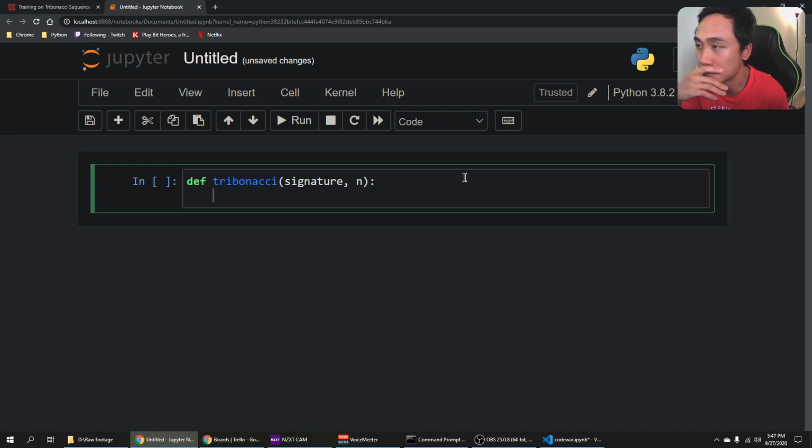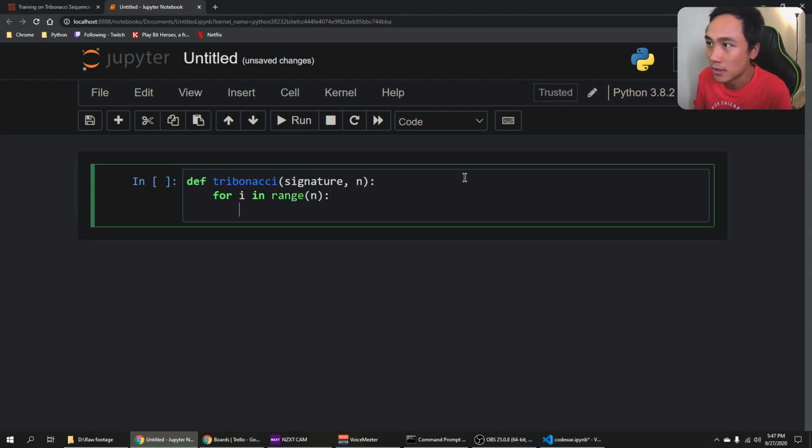So we will try to iterate for i in range n, and this num would equal the sum of the last three numbers in the signature list.